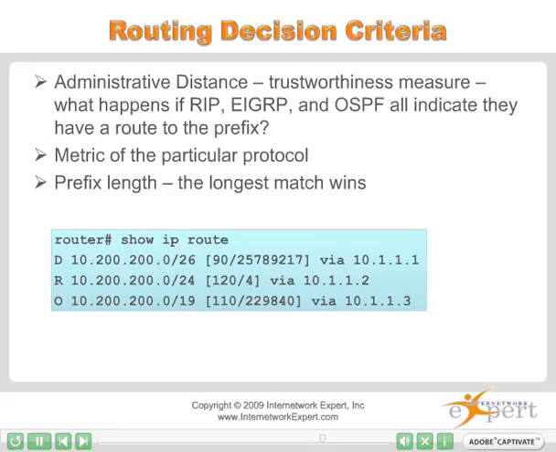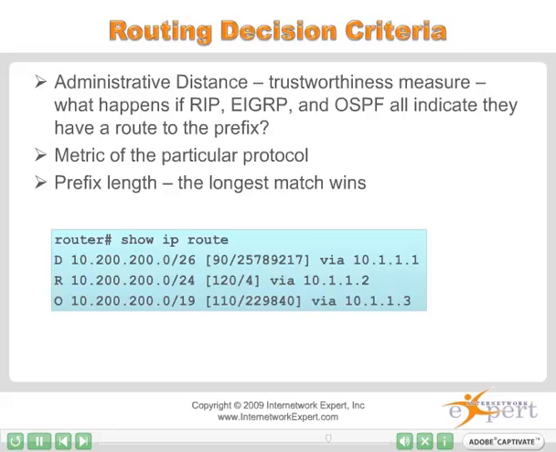And let's say it's an EIGRP internal route. Of these three different protocols, EIGRP would be selected as the best path to get there due to its highest trustworthiness measure. In this case, the lowest score of 90. By the way, the comparison there would have been 90 versus 110 for OSPF versus 120 for RIP.